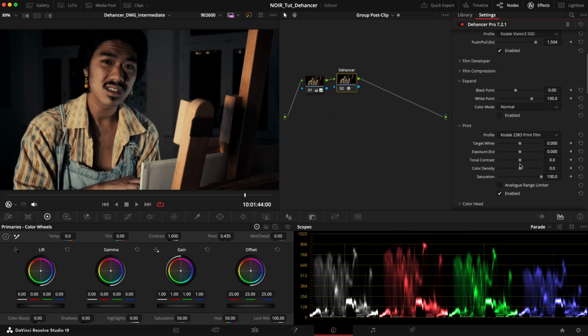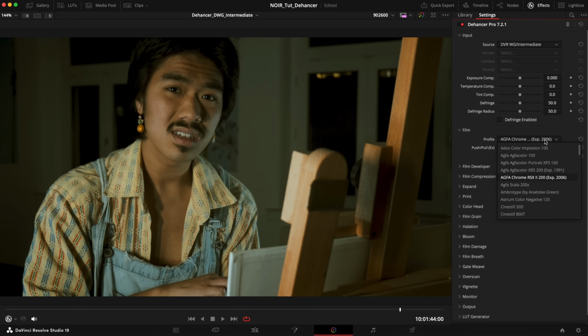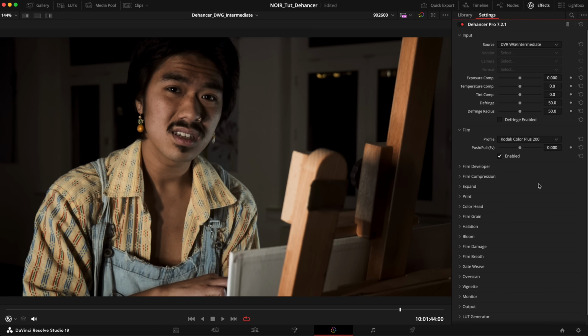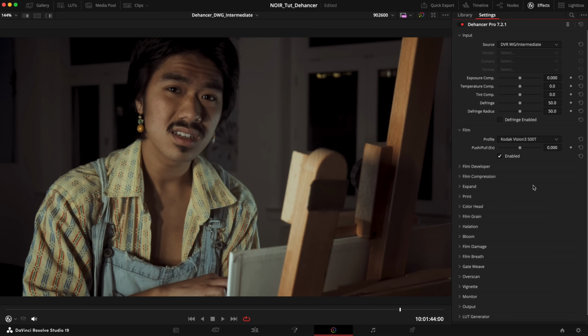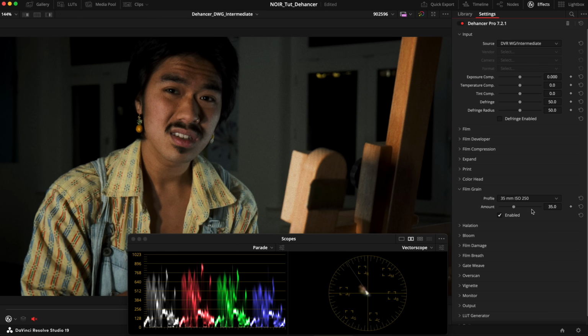Now, let's talk about the good things and the bad things about this plugin. The good things first. The collection of film stocks is quite large, maybe a bit too large for some people, and I personally would find myself using the same 2 or 3 stocks anyway, but it is something that I still like about the plugin. The grain and halation feel quite realistic from an aesthetic point of view, and I like that you can just use the presets to get a look easily.